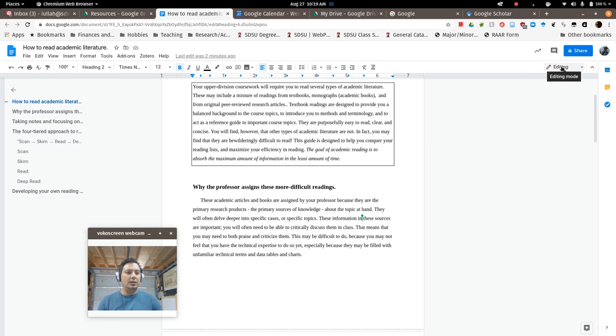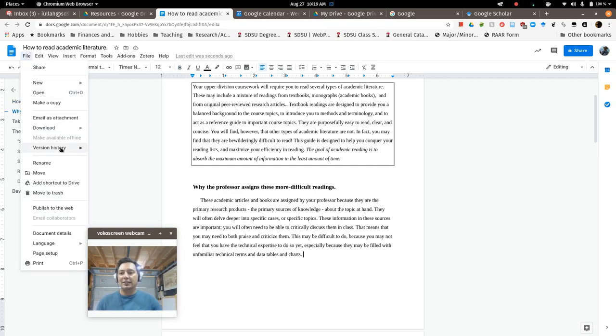collaborating on this, up here I have a little tool that says editing mode. Anything I write is just going to go in there like normal text. And you know, Google Drive will save versions of this, so you can roll back if you wanted to. You can look at the version history over here and see all the changes that happen.